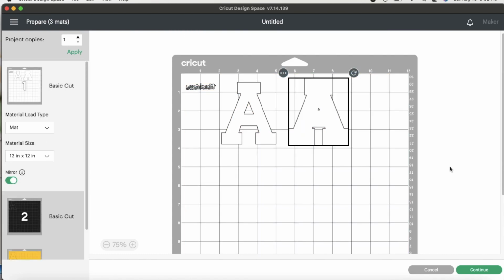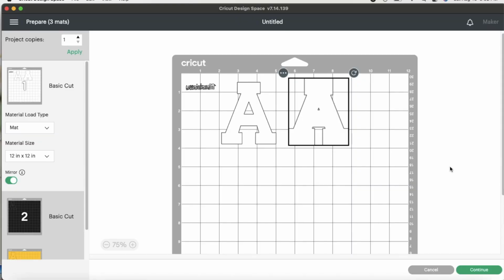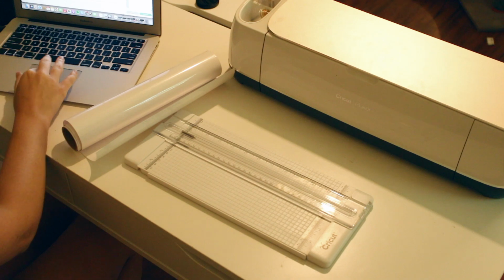All right, so all of that is mirrored. So now I'm gonna go ahead and get my vinyl ready. You can see here that I need a piece that's about 9 by 4 inches. You can do this one 2 ways.